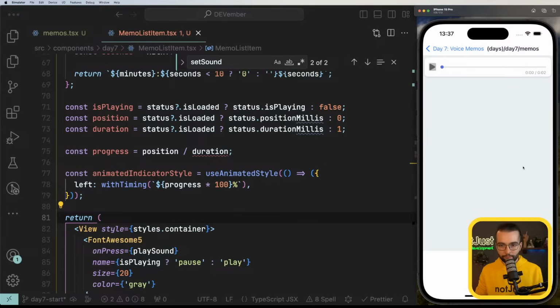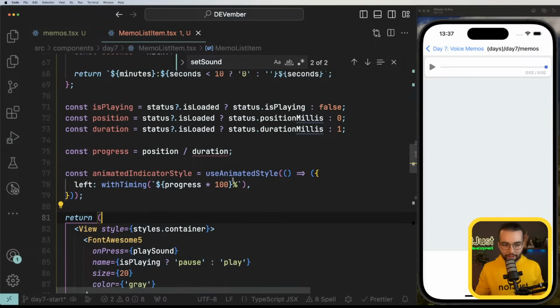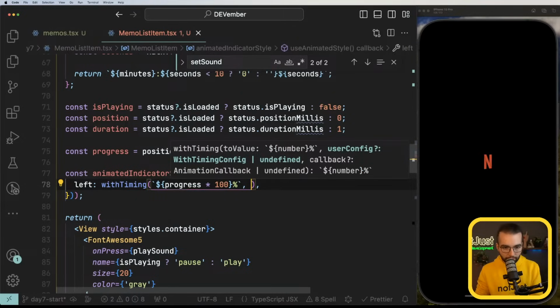Okay, it's a bit better, but not what you'd expect. It jumps and then stops, jumps and then stops. That's because withTiming has an option for the user config, and the user config can have a duration.